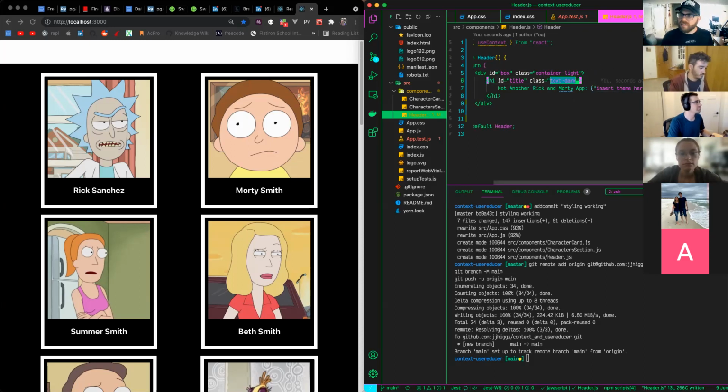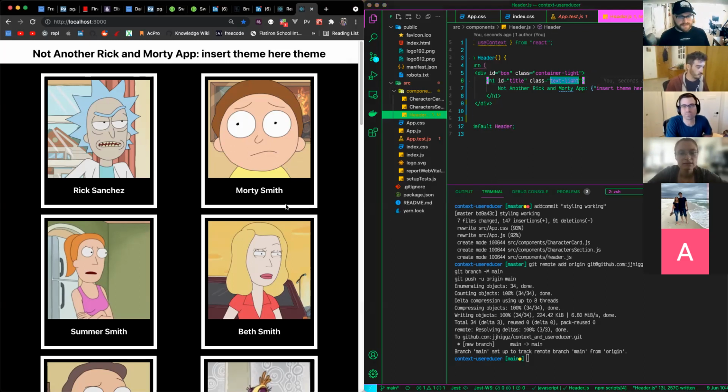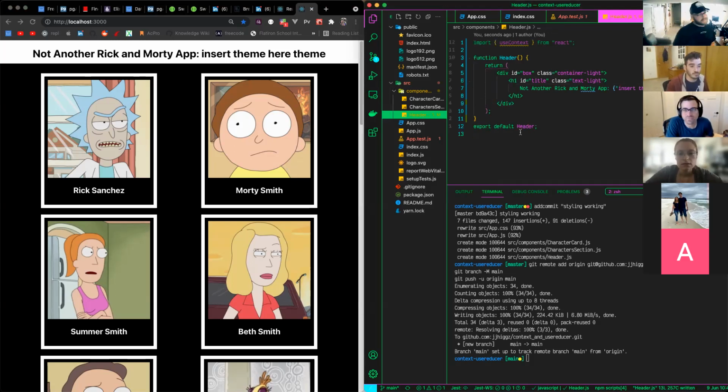Oh, text light is what it should be. There we go. The header is the only one that's a little weird because it's the opposite color of everything else. I could have been a little bit better about this, but I figured it would be easier to see what's going on this way. But that's how we're going to change these things.